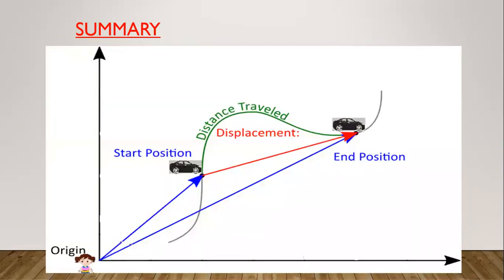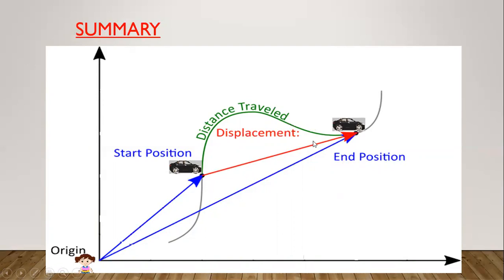So this is the summary again. If you see over here, this is the origin. A small girl is standing. This picture can give you an idea of the three topics that we discussed today. The position of the car is a vector with its tail at the origin and head at the location of the car. And then the displacement of the car is the difference between the initial and final positions, the starting and ending position. This is the initial position, the starting position. This is the final position, the ending position. The tail is at the initial position, and the head is towards the final position.